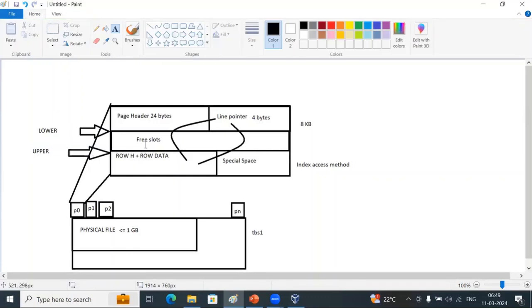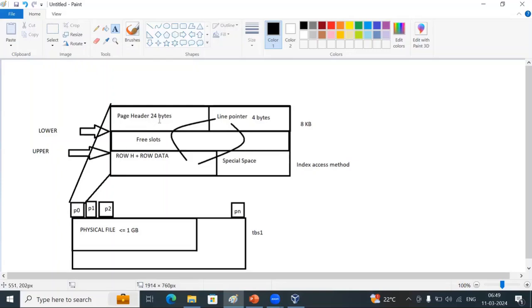Basically, free slots are for future inserts. It will have the information from which slots we have free space to insert future data in the page. So from where the free slots are available and up to which particular point of line pointer we have free space. Based on this lower and upper, it will have the information about the free space for future inserts, or maybe for future data.